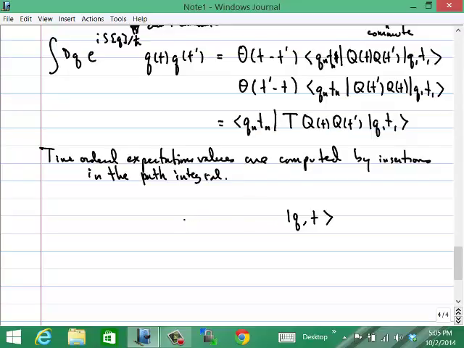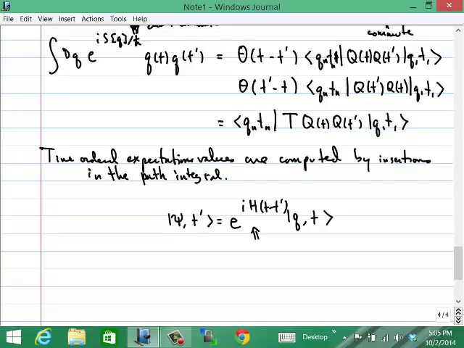Then the state at some later time, t prime, is going to be given by e to the iH(t minus t prime) acting on that original position eigenstate. And that Hamiltonian has a p squared in it. So the wave function is going to spread out. So this new state at a later time is no longer an eigenstate of the operator q. So that's why I needed to insert a complete basis of states at that intermediate time t.